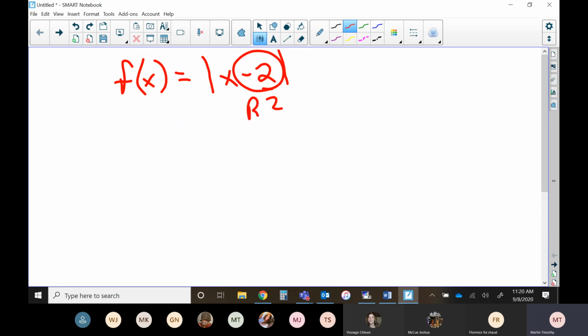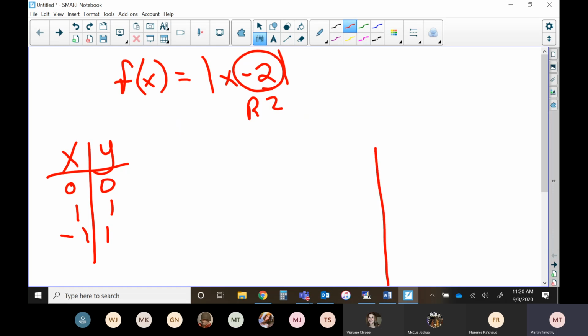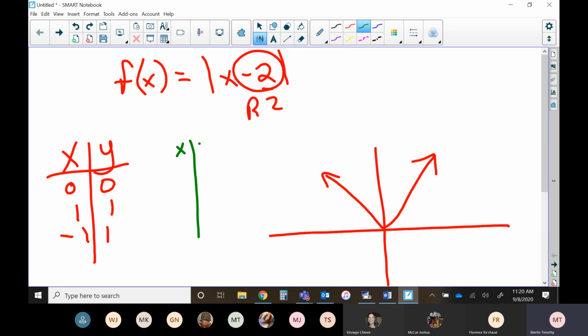And again, we'll show you. If you put the x and y, 0, 0, this is my original, 1, 1. We already did this. There's no reason to redo it every time. This is my parent function. Here's my parent. Does everybody understand what I'm talking about? I'm not taking my time on the parent every single time. It's the same.